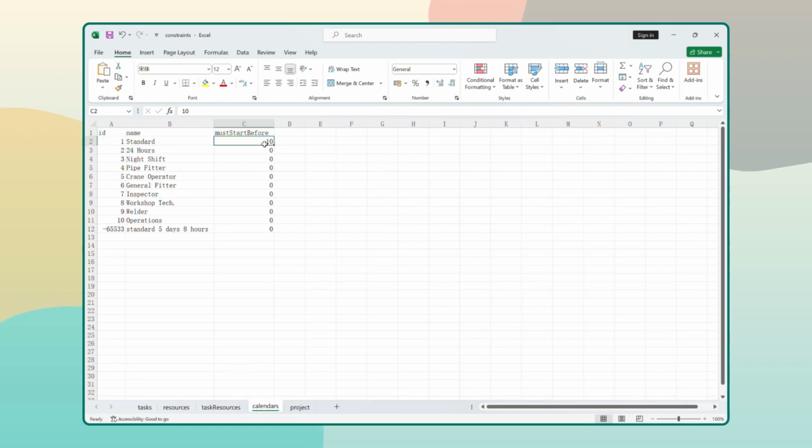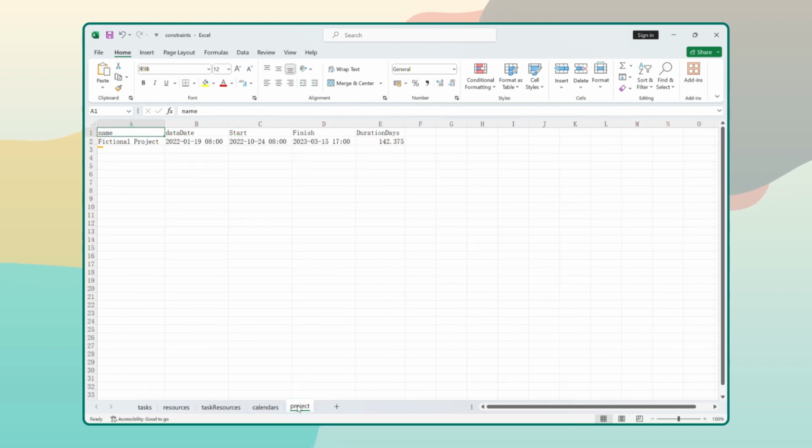Moving on, we can define constraints for the calendar. Since we're doing mathematical optimization here, consider an 8 a.m. to 5 p.m. calendar. It is possible that our AI asks you to start a task at 4 p.m. Mathematically, this is possible, but practically, it may not be. In this case, I can input a 10 such that the tasks must start before 10 a.m.